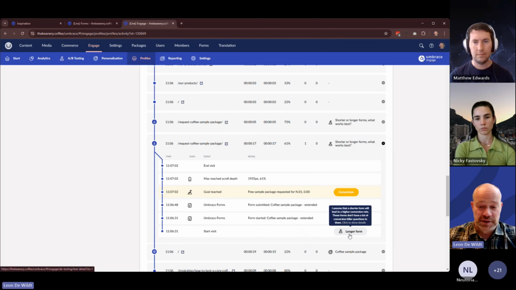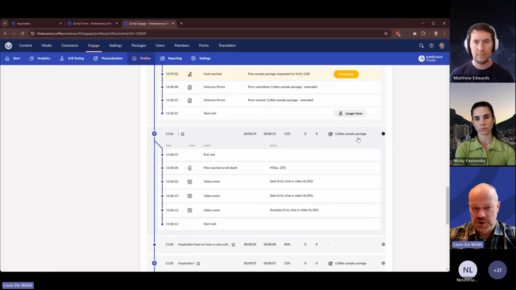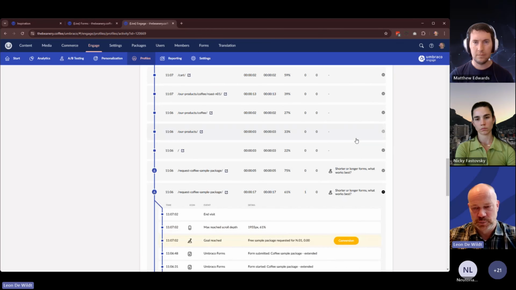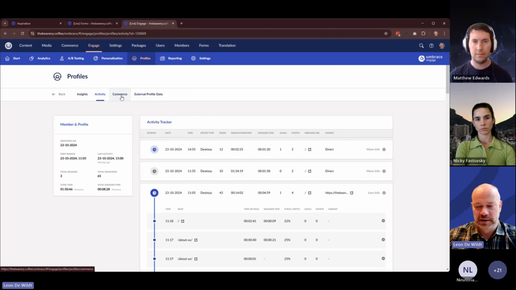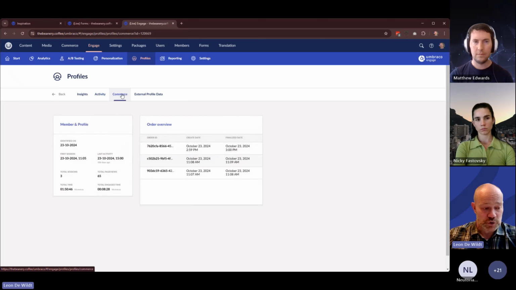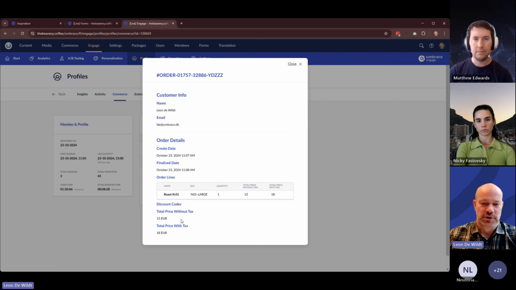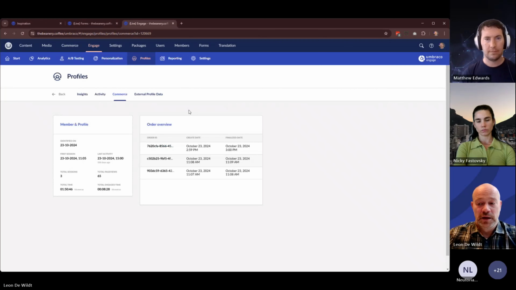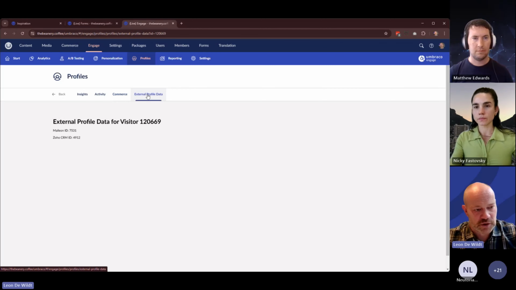They were part of the A/B test. This visitor has seen the longer form variant. Over here, you can also see that personalization was active on this page. So there's a lot of information to be retrieved over here that you would never see normally only by getting that contact form. If you are also using Umbraco Commerce, we have the link to Commerce also. So we know this is an existing customer based on the fact that this visitor has placed 3 orders. You can actually have a look at the orders. It's all here.